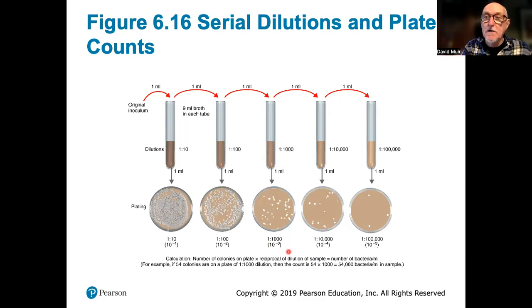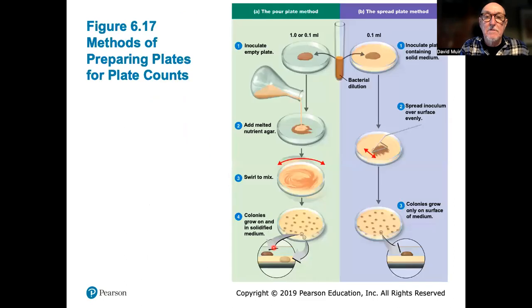Okay. If you're lost, go back through everything that I've said, or else just look at this diagram and work it out. At each dilution, work out each dilution, and then look at these plates. Just take my figure, say 27 here. Divide 27 by 10 to the minus 3, and that gives you your total population. The population is usually represented as colony forming units, CFU per milliliter. We'll do this again in lab, so don't panic.